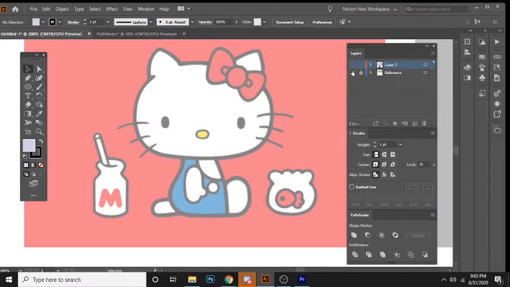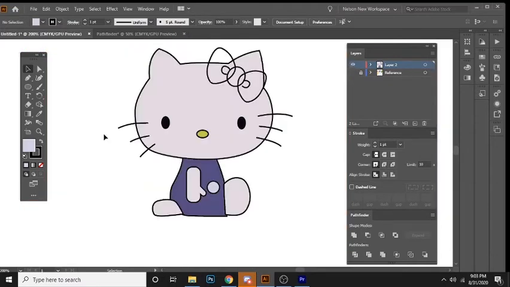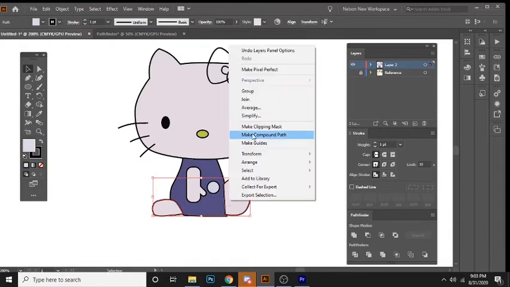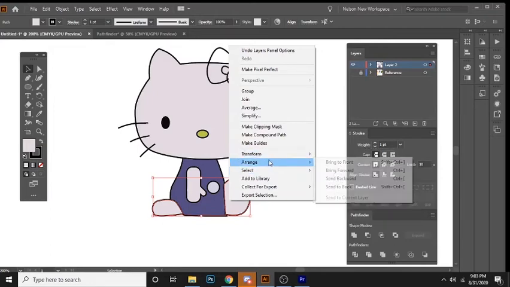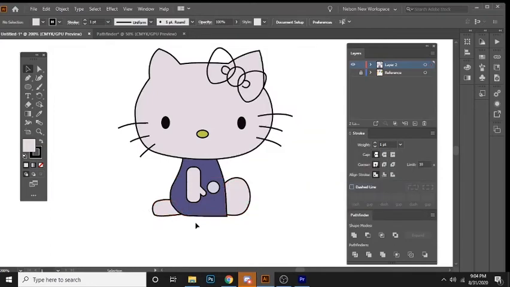Let me check my reference. Okay. So I'm going to send both of these behind the body, arrange, send backward.